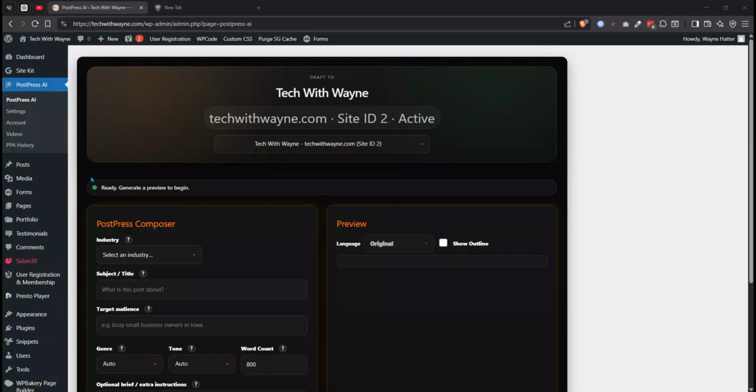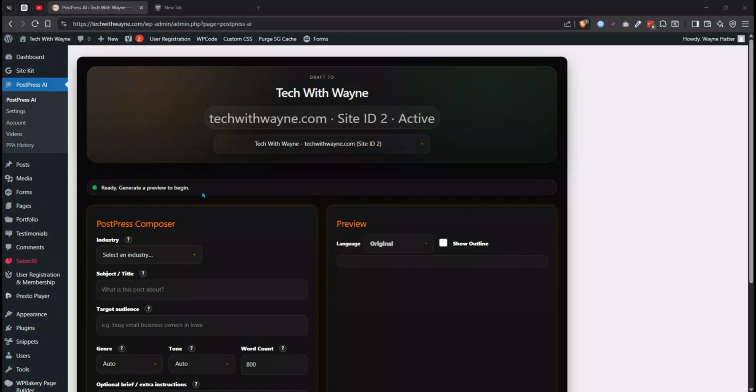Generated draft is a starting point, not something you say without thinking. In this video, you'll see the full PostPress AI flow, then focus on the review step that keeps a first pass. So here we are in our composer window once again, and this is where the draft setup begins, and it matters because a better setup gives you a cleaner preview to review.